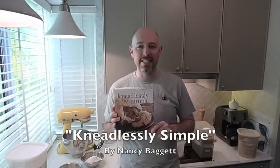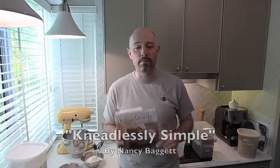I thought this morning I would share my recipe that I use for almost no knead bread. This loaf was inspired by a Cook's Illustrated article called Almost No Knead Bread, and also a recipe from Nancy Baggett's Kneadlessly Simple, a really helpful book.